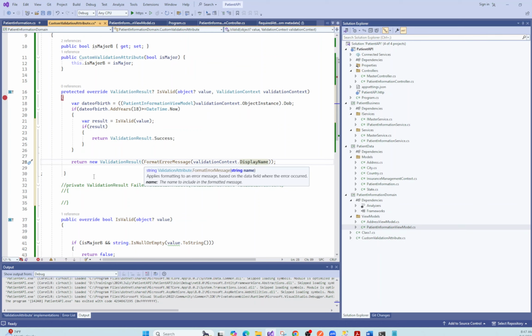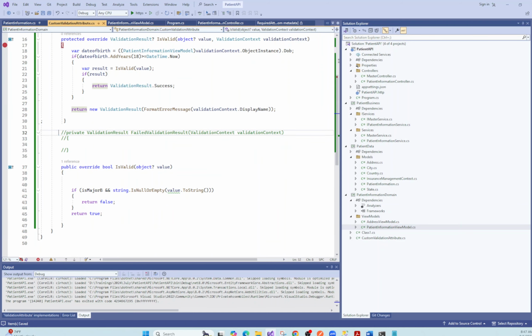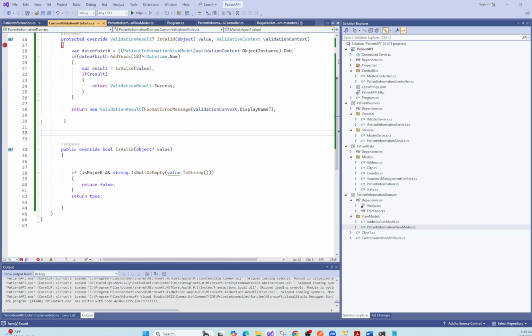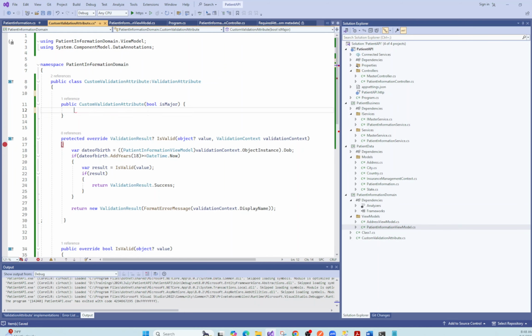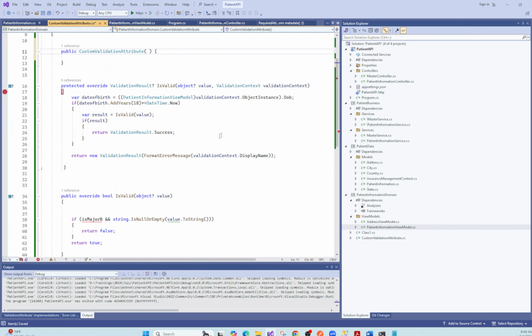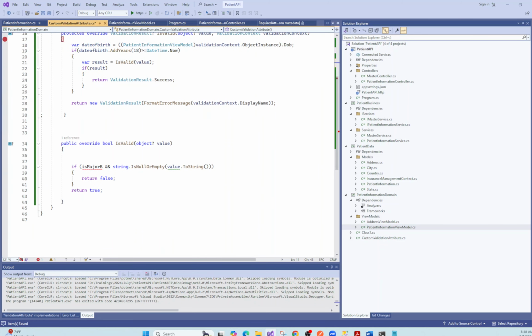What is the member name? Yeah, just do this. I don't want to overcomplicate this. So now we don't need this condition. We don't need this. We don't need this. We don't need this.